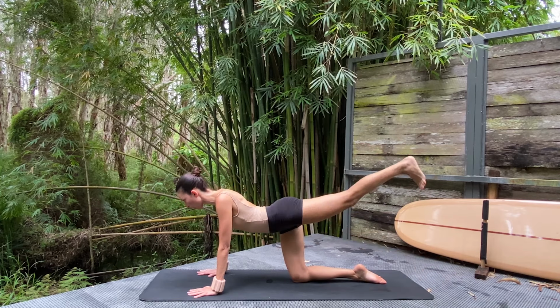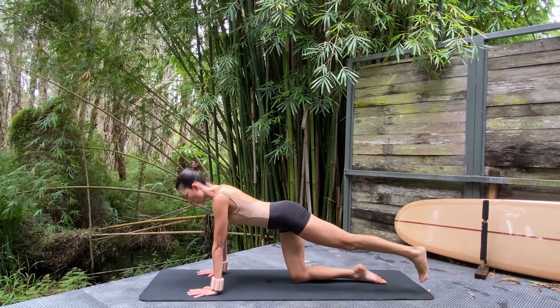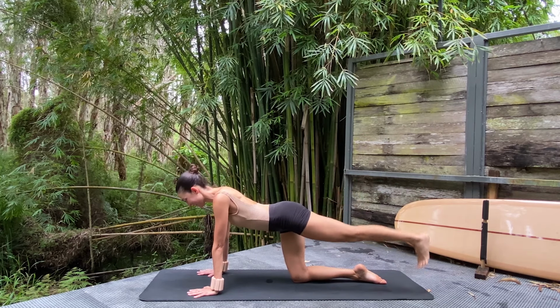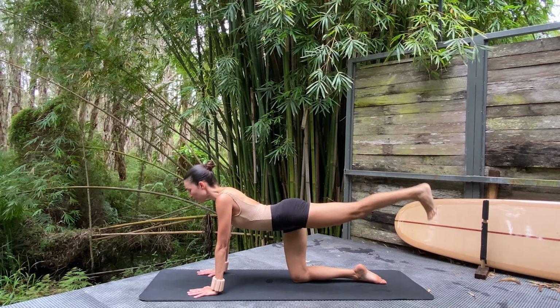Lift, bend, extend, and lower, getting into that smile line, getting that nice perky little bump. Extend and lower. Last one, we lift, bend, extend, and lower.